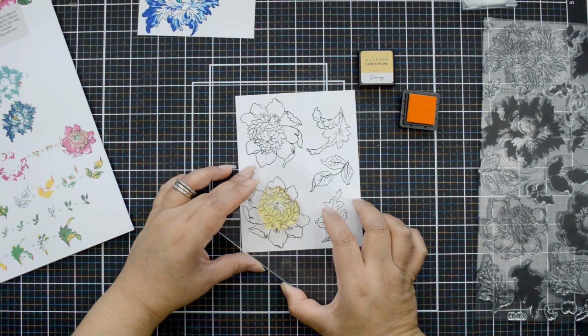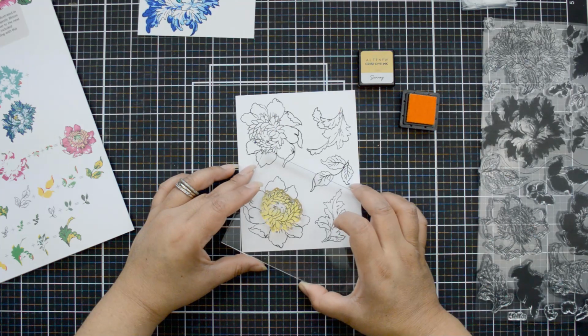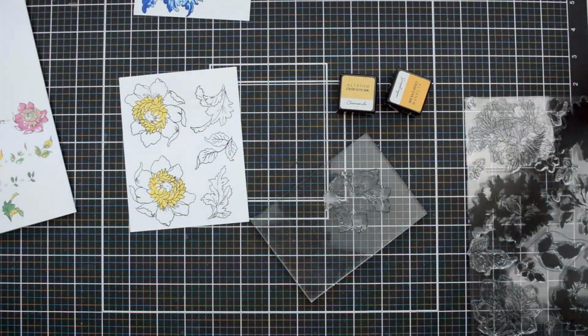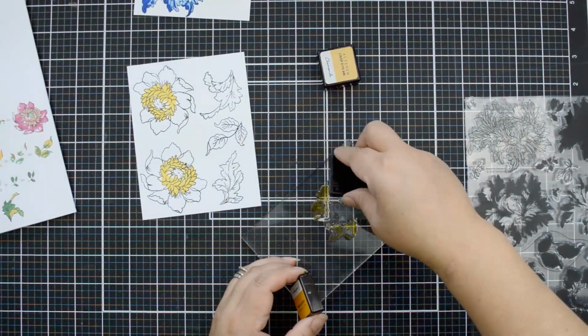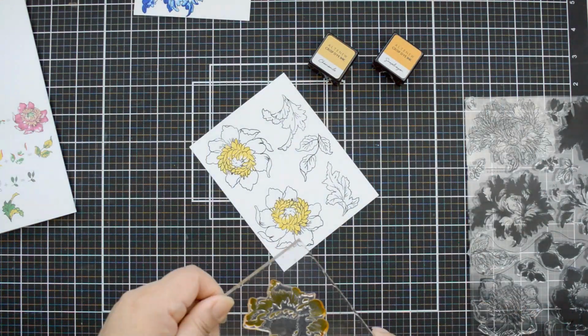And the way I'm gonna go again, I'm gonna skip this one has actually 3 steps. I'm gonna stamp the center of it with the lightest color of yellow, and then I'm gonna skip the next stamp and just add the stamp that adds the details to the corners of the petals. So the larger part of the floral is gonna be white, and I'm just gonna accent the edges of the petals.